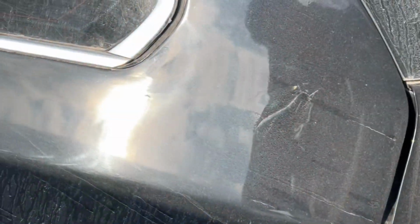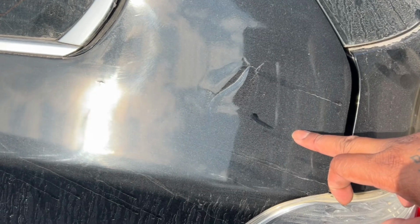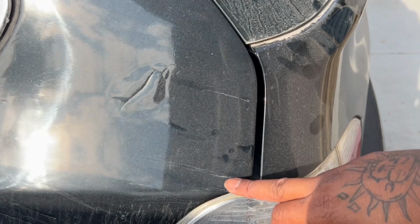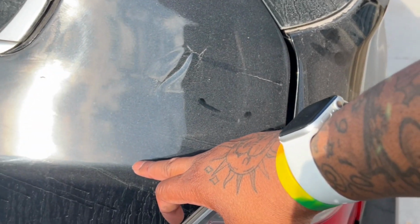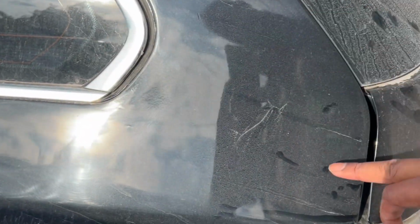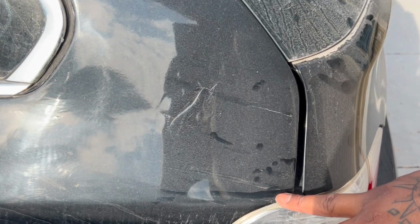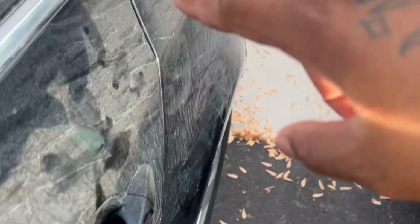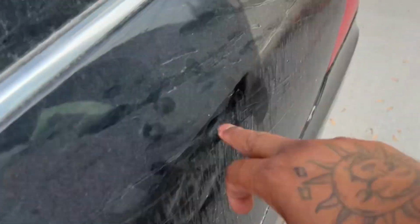But it's here. So if you start looking at this, I plan to cut it pretty much, if I can, from this section, probably from where this is. Probably just follow this line, just because the window's right here. So just to have enough material, I'm thinking of cutting probably from this line and just following it. I will take the doors, leave the doors alone. But in regards to this section here, I'm planning on cutting from here and ending there. So just start from here, cut and stop here. I'll be keeping the doors, and I'll show you in a little bit why.